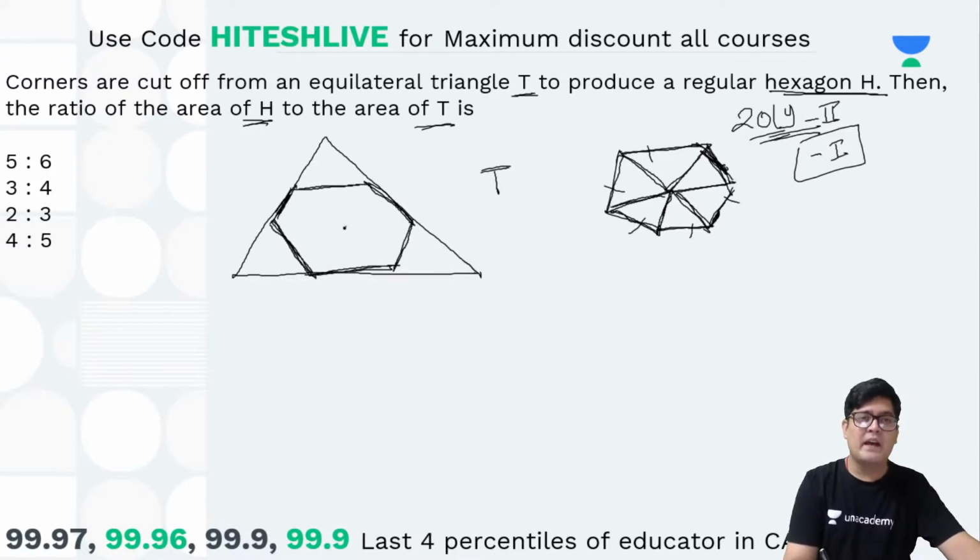Now, if I connect this with center, I am going to have inside 6 equal areas. That is the property of hexagons. Observe, learn this. If you see this outer triangle, do you see this angle is going to be 60, this is going to be 60, this is going to be 60, and if this side is equal, these are also going to be equal. So this triangle outside that I am plotting and the triangle that is inside the hexagon, they are both equal. This is also going to be area A, area A, area A.